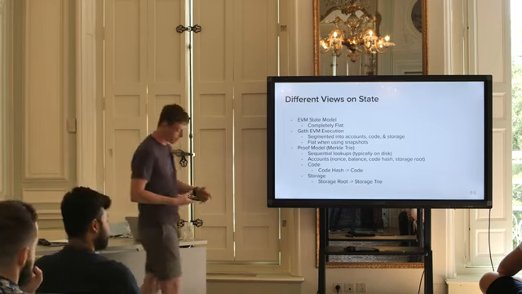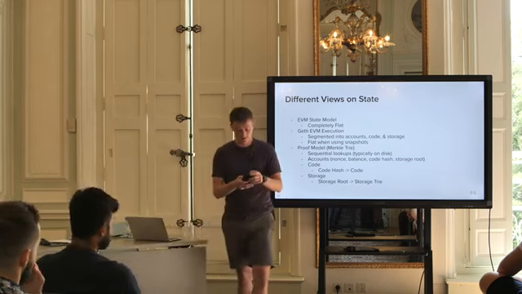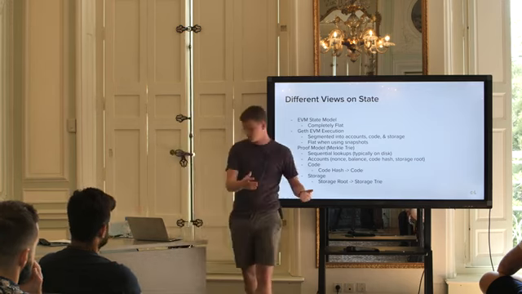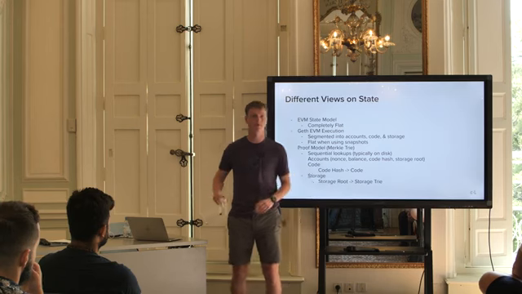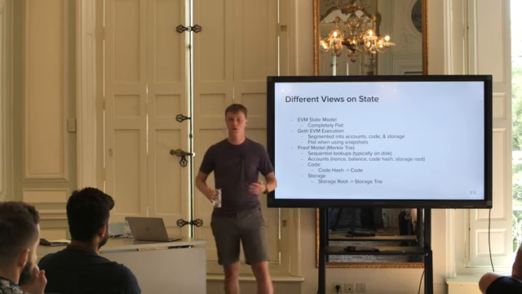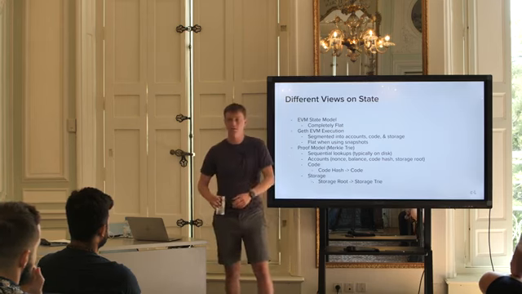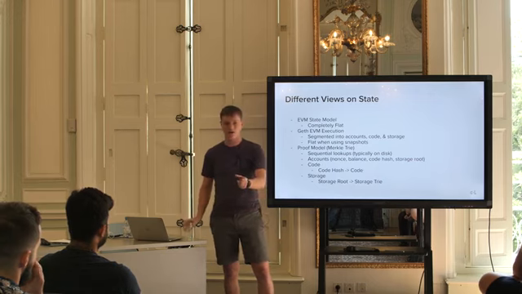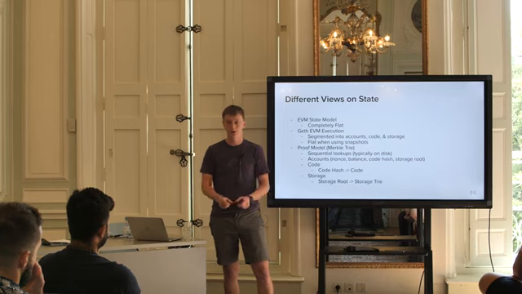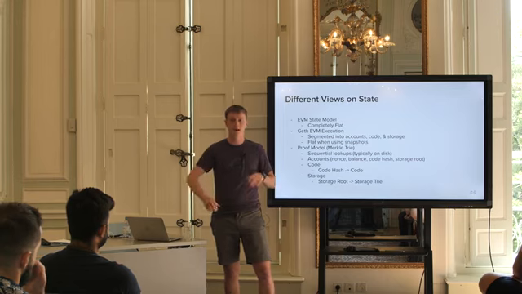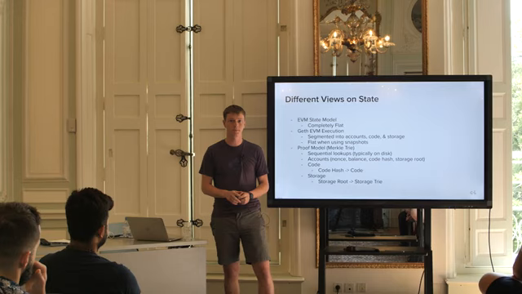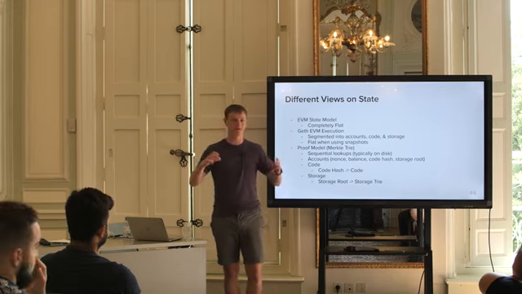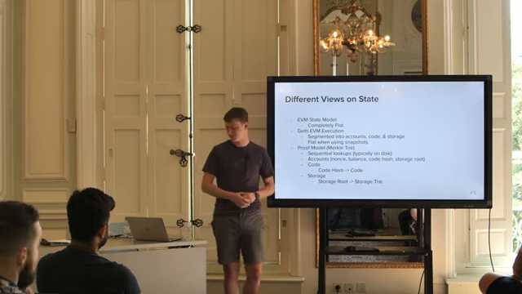You have a very flat model. Say you have an account address and you want to find the balance of that account, you just call get balance. Or you want to look up the code size of a contract, it's get code size. Same with storage: you have your contract address and then your key, and you just do a lookup on that. It's pretending to be a single step lookup. That's the very idealized abstract view of state.